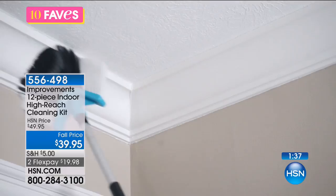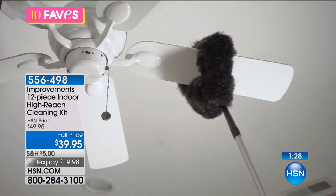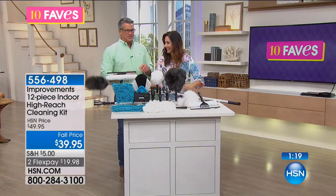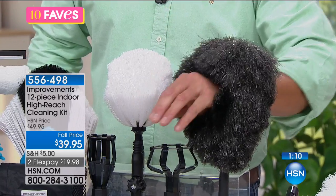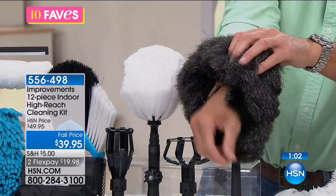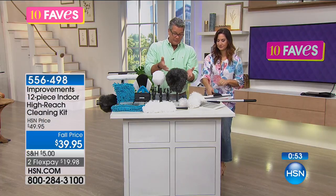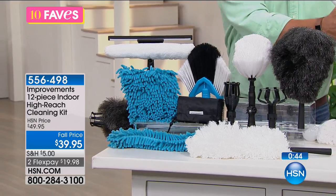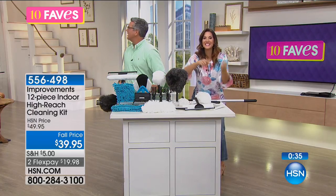This is really a game changer. If you have this and a vacuum cleaner, your entire house is done — because you can even do windows. You can turn it around and get a good angle on the ceiling fan blades. Watch this — it adapts to different sizes, so you can clean whatever you can think of. Anytime you have to go around something, you can do it. Everything is hand wash and dry, and you're actually getting the dust out of your house for good instead of just moving it from point to point.